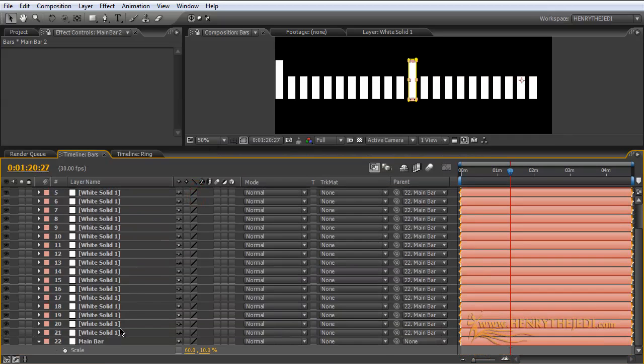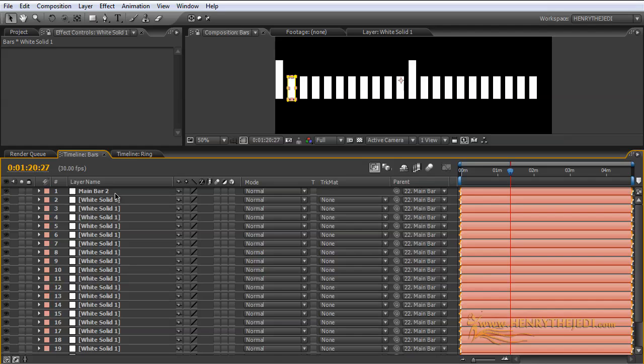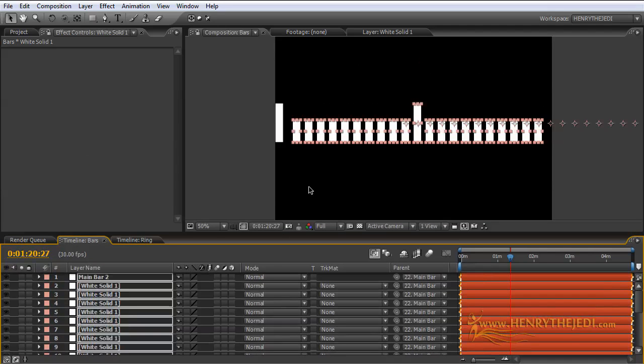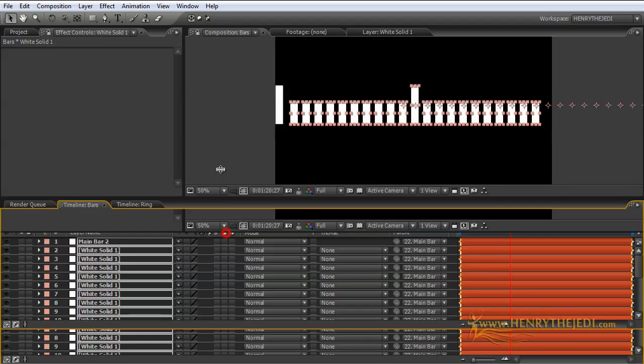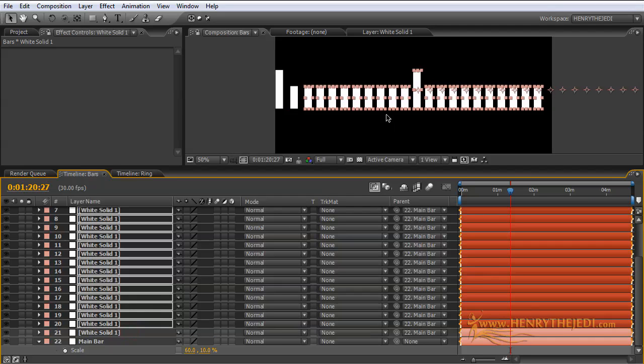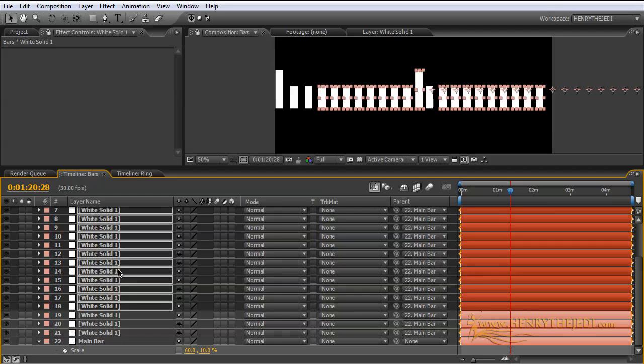So select and delete, and that means that the rest of these objects here have to be shifted a bit. Don't worry, it's not a big deal. So simply select them and move one step. We're just trying to create some kind of even spacing between them. Deselect the last one, move it a bit to the side. Deselect that, move it a bit to the side. Sorry. Move that a bit. We're just trying to close off the gap there on the side, okay?